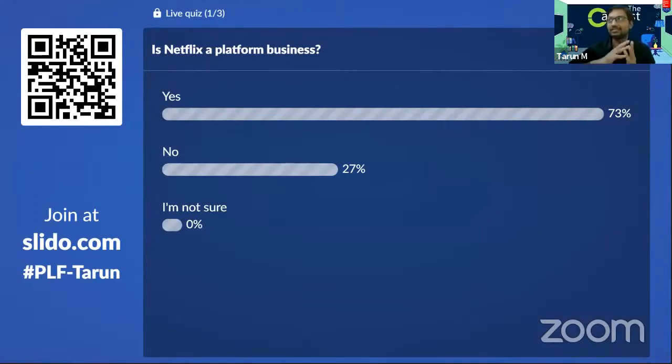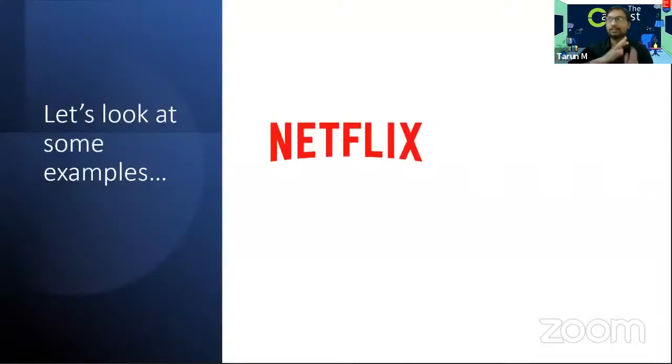So let me talk about that. That's an interesting answer. Going by definition, a platform business is something that would have to facilitate a value exchange. But Netflix is a typical distributor wherein it licenses the content from the producers. Yes, certain times it produces as well, and in most cases it licenses the content from the producers. And then they found an innovative way of giving that on demand at the customer and user location. Though it is available on demand for the users, it is traditional in a sense that it would have to pay for its licenses.